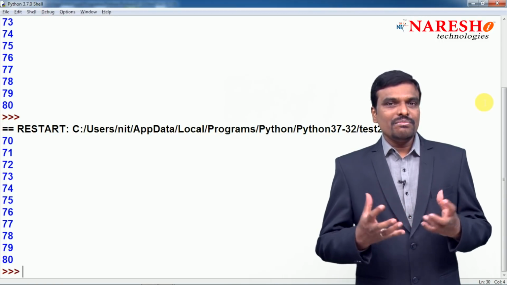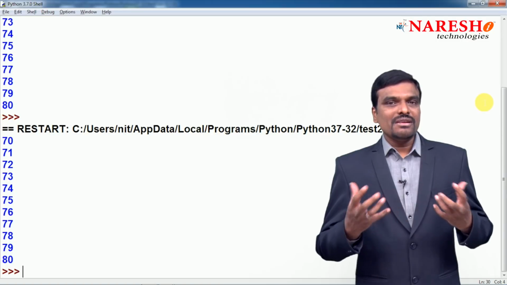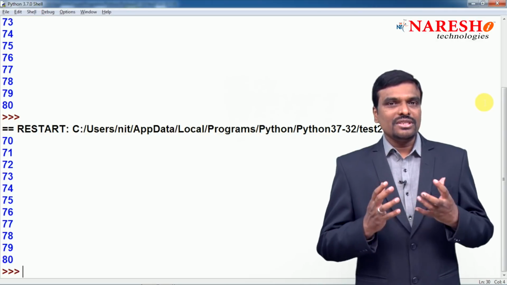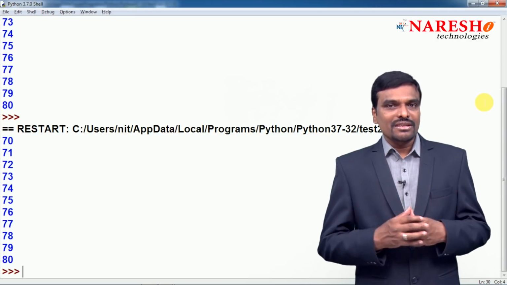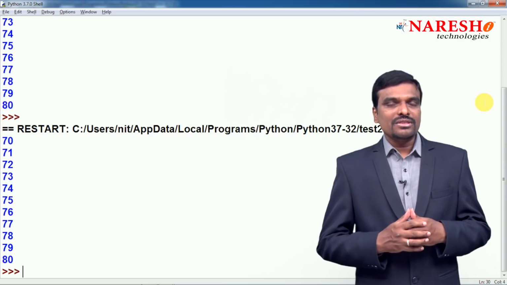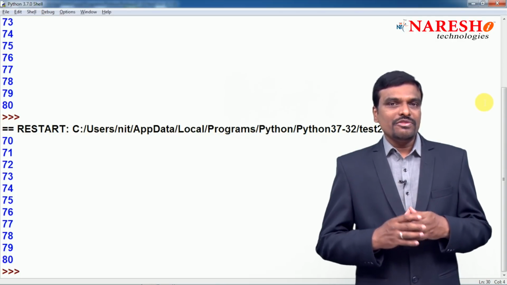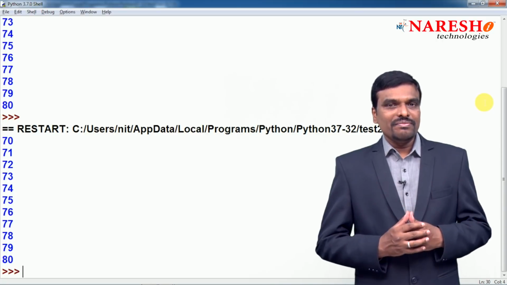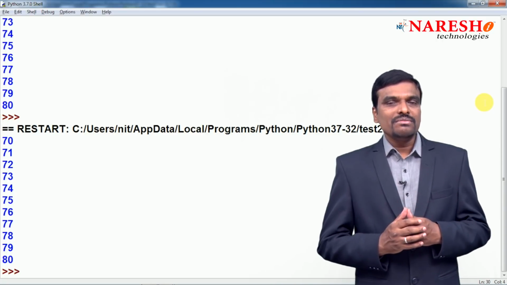Okay. Now this is a simple problem where you can print the numbers from 70 to 80 without using what? Numbers. It's a simple logic. What you need to think is, okay, how can I get a number? So there is a possible way of getting a number from an equivalent character by using a function called what? ord. I hope you understood this problem.